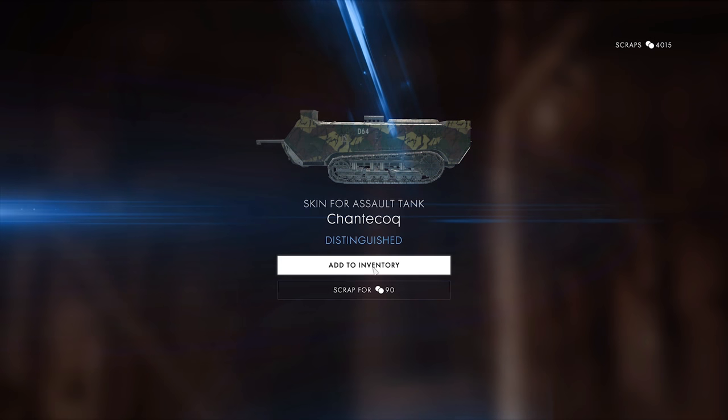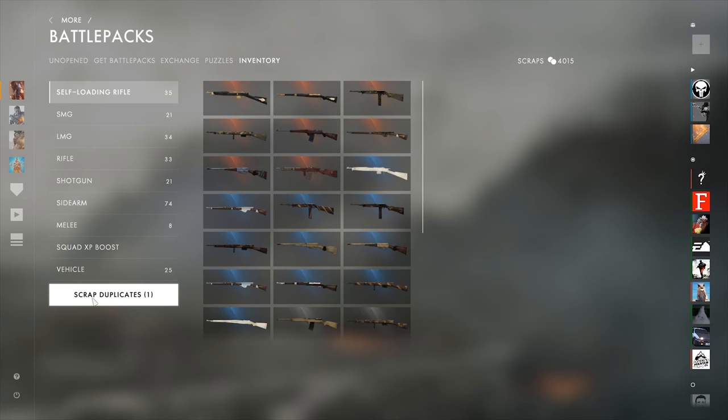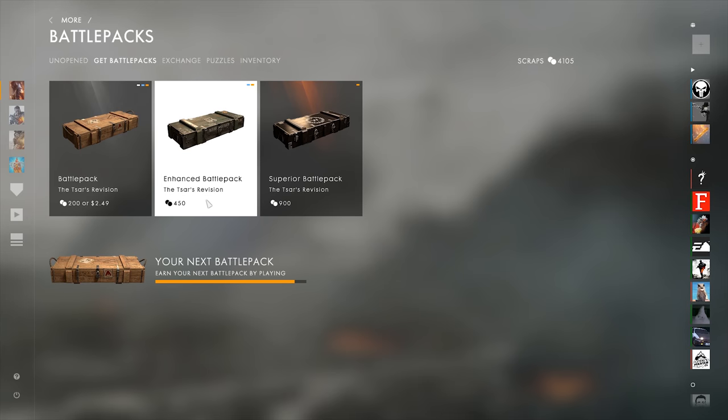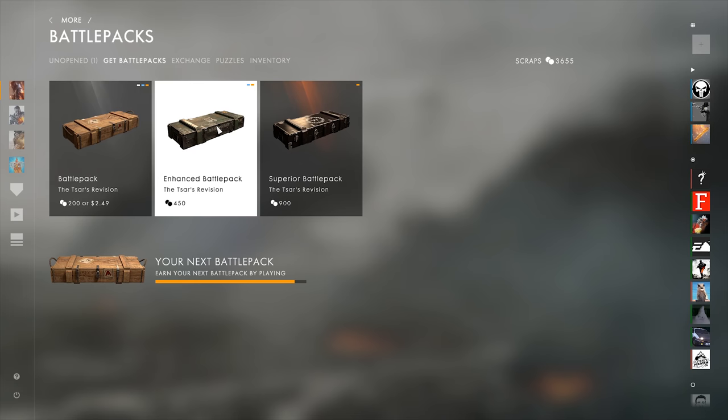I think we've got that. I'm just going to add it. Let me see my inventory. We're going to scrap. Yeah, we're going to. It's definitely that tank skin. I know as a fact it was that. Okay, final three, guys. If it doesn't give me one puzzle piece, we're just going to have to hold out. Final three.